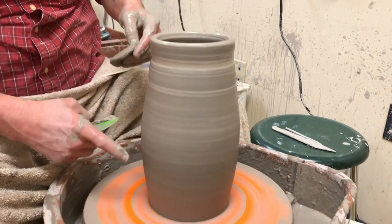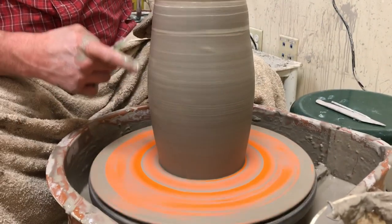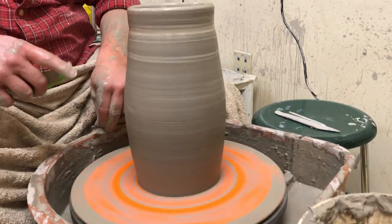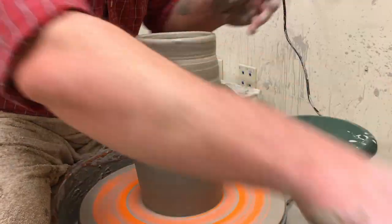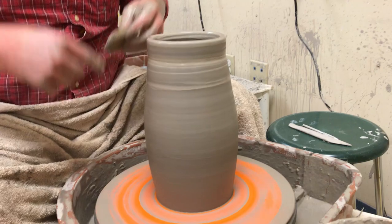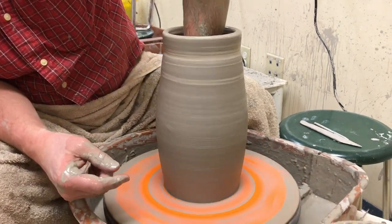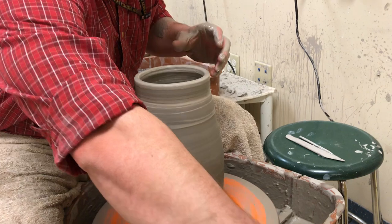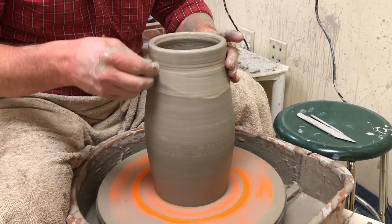So this is where I was saying where the belly is. I don't want anything wider than this spot right here. That's about as wide as I'm going to get it. So now I'm going to try to bring it in. Now when I try to bring it in, I first want to make sure I get rid of a lot of water if there is any on the bottom. I'm going to get rid of that first. Then I'm going to go here and I'm going to wet this down a little bit.